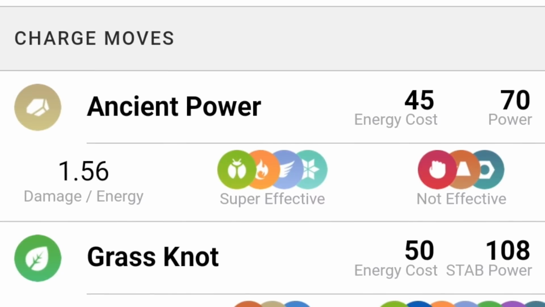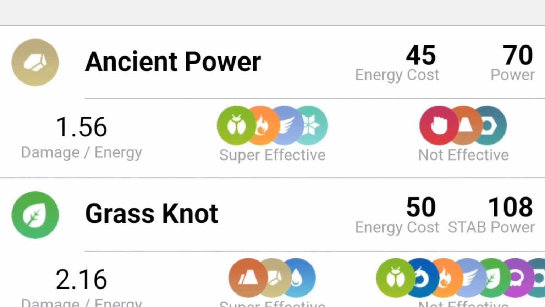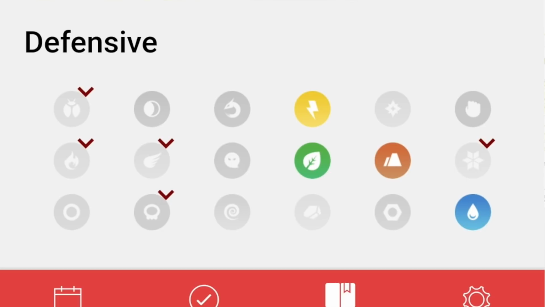So let's look at the charge moves. It has Ancient Power at only 45 energy cost, and then it has Grass Knot as the next best charge move at 50 energy cost, and it does a good amount of damage, that Grass Knot. So now let's go look at its resistances. It's going to have electric, grass, ground, and water resistances for this Pokemon. And now let's go look at PvPoke. That was Go Ranger app.